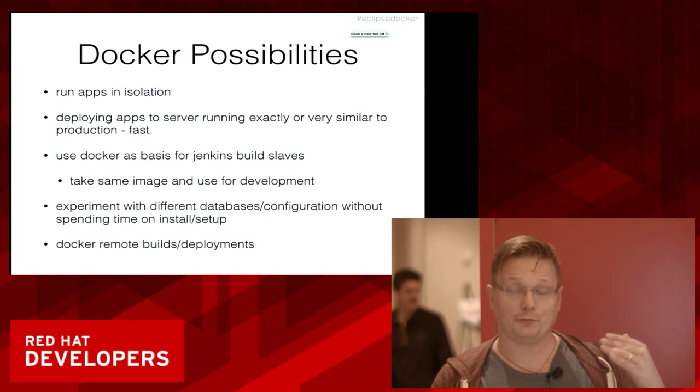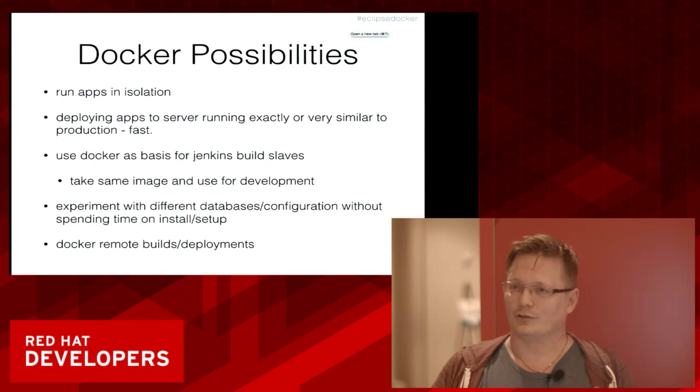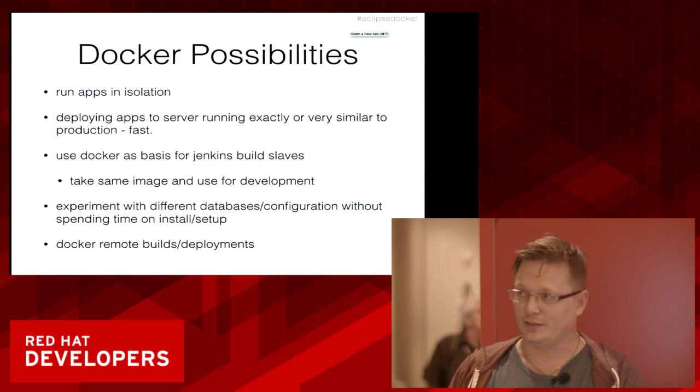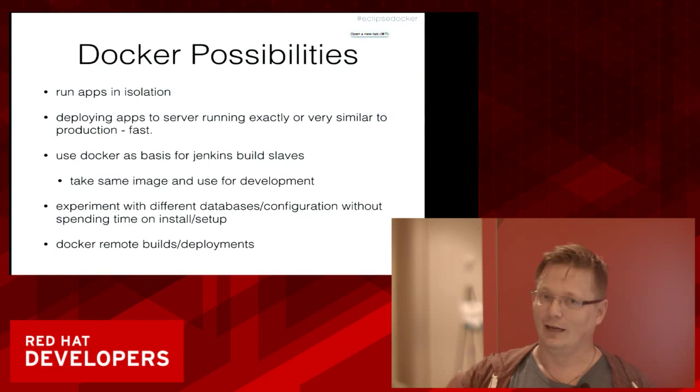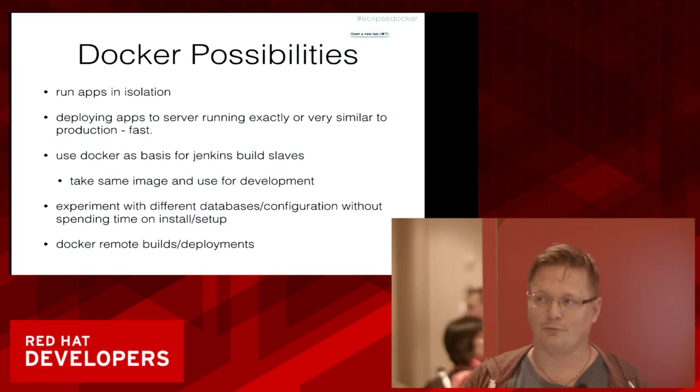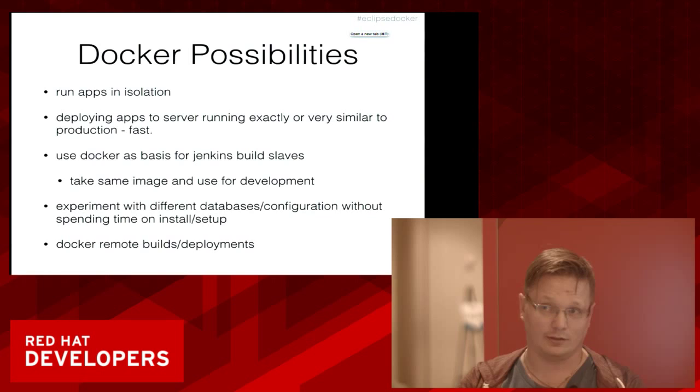You can use Docker as a way to run Jenkins builds. So instead of having a lot of configuration on Jenkins, you basically just tell Jenkins, run this Docker container with all my configuration in there, and you start it up and run. But the biggest thing, the one I've used personally most, is I can just get any Docker image from the cloud and run it locally on my machine without having to know how to set it up. So I can run Postgres, WildFly, MySQL, Rails, CentOS, MongoDB on this machine without even asking, how do I install this on a Mac? How do I install this on Windows? I just run them natively in a Docker container on a Linux VM.